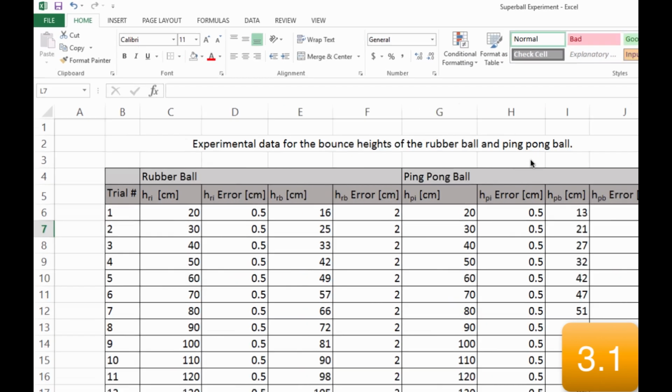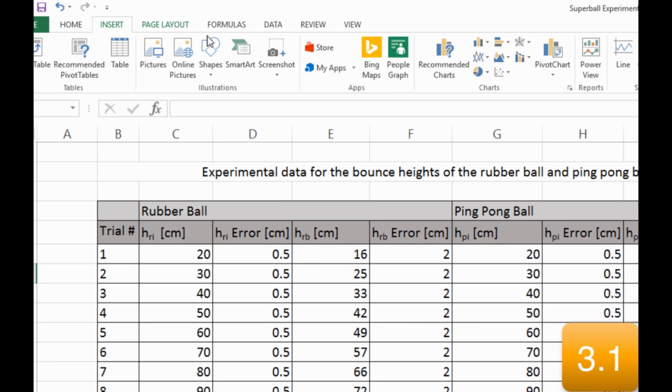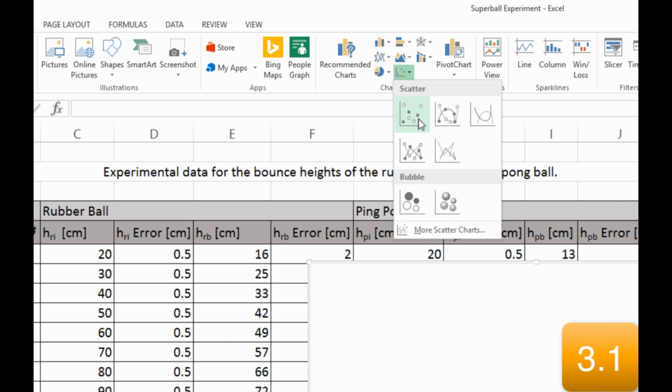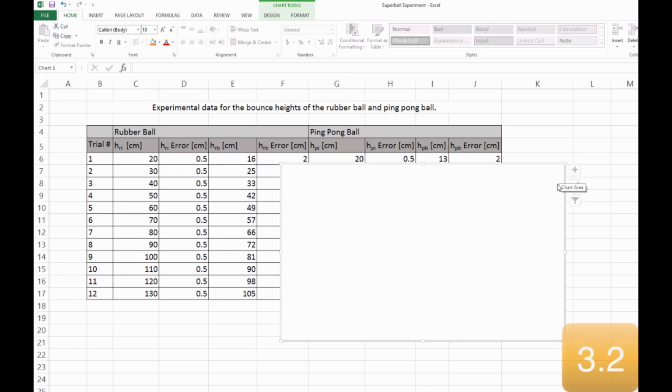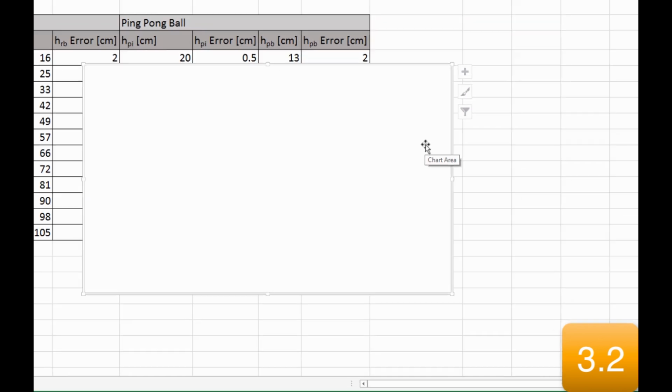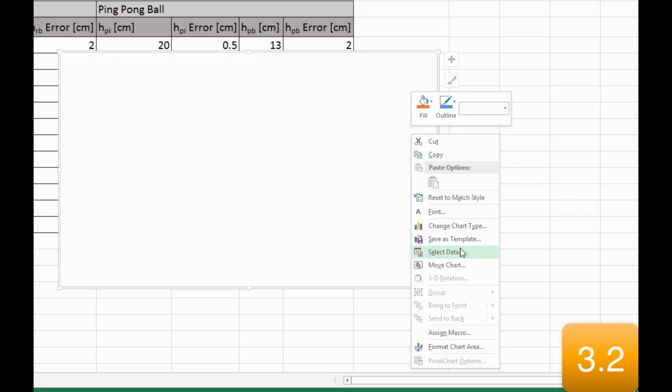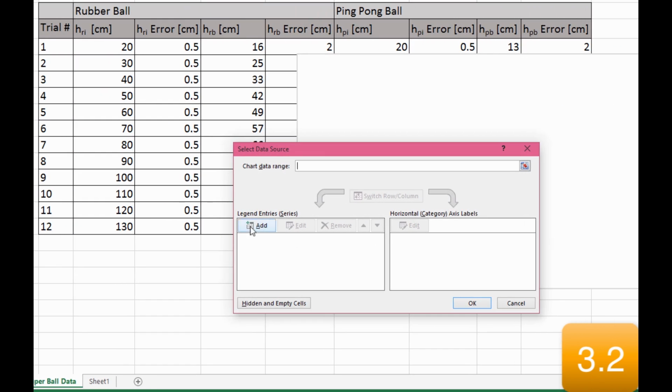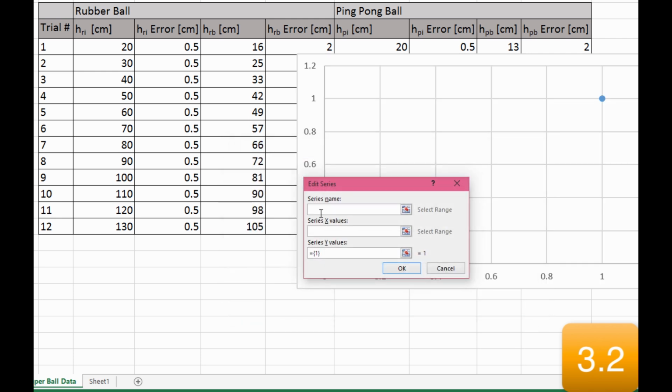To insert a scatter plot, go to the Charts group in the Insert tab and select Scatter with Only Markers. The next step is to add a data series to the blank plot. To do this, right-click on the blank plot and click on Select Data in the Quick menu. In the Select Data Source window, click on Add. Give a descriptive name in the Series Name dialog box.